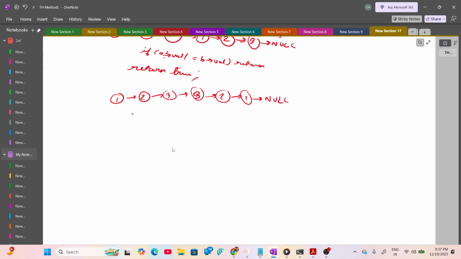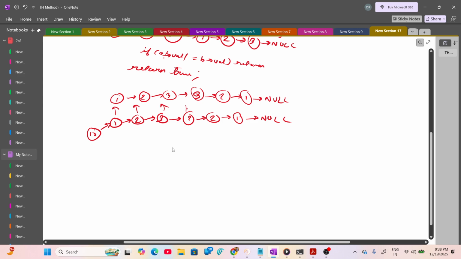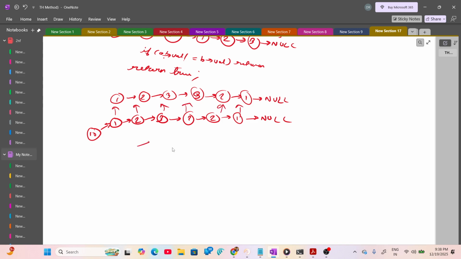First of all, we make a copy of this linked list, and it is attached to a temporary node. And then we compare each node with one another. If all are same, then we return true. Otherwise, we return false. We also write the code for this.